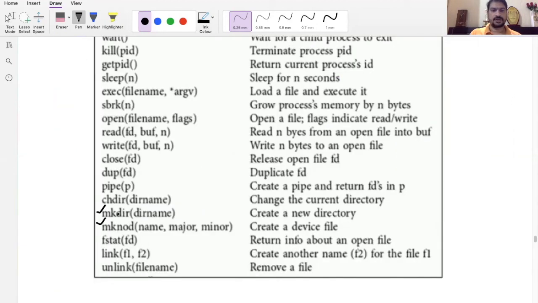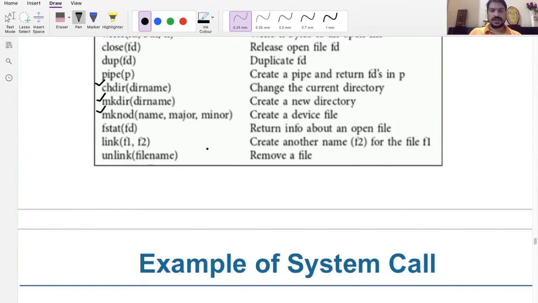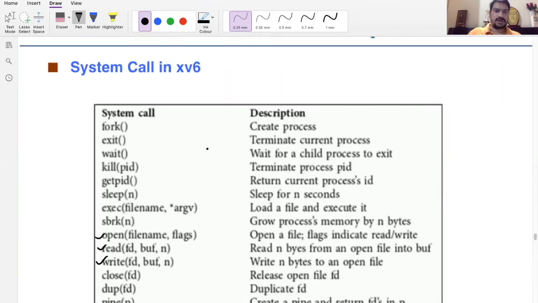I've gone through different types of system calls like make directory, make node, or change directory, and also open file, read file, and write file in C and C++. We have seen all these things. Later on, we are going to understand different system calls like fork and exec. That we'll see later.